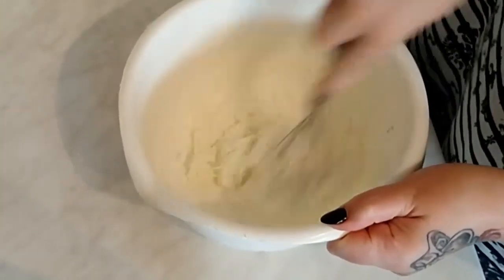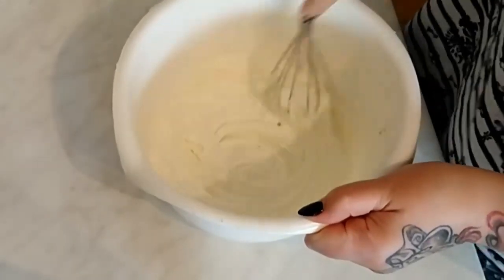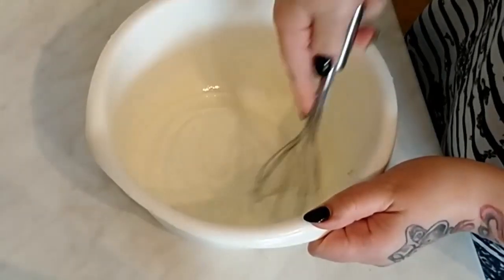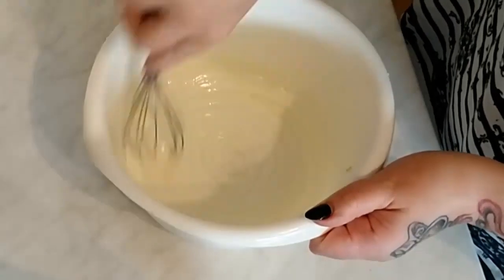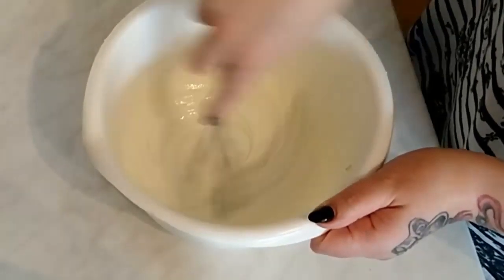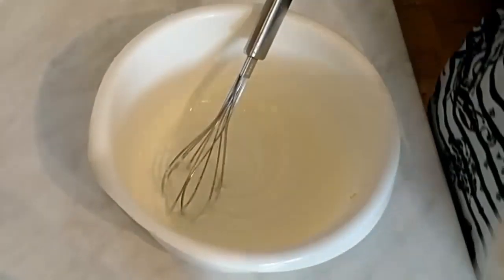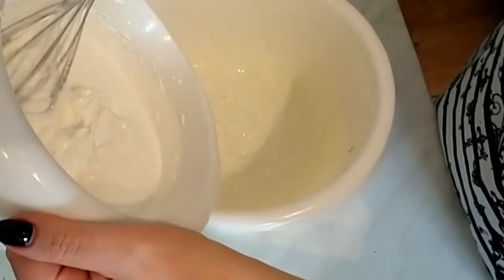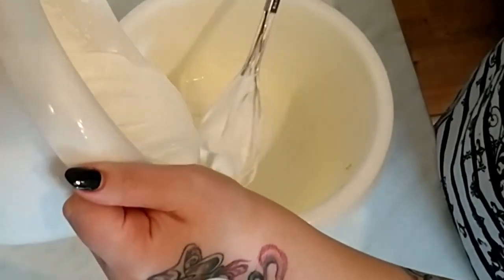They whisk it with a whisk. And when it looks like this, you grab your whipped cream and fold it under the whipped cream slowly, because you don't want to ruin the texture. At first I used a whisk, but then I decided to use a spatula.